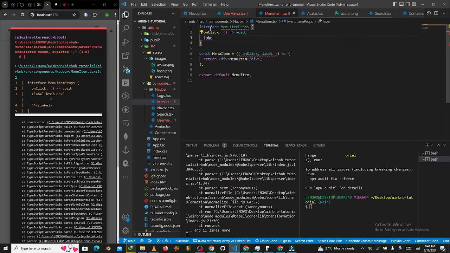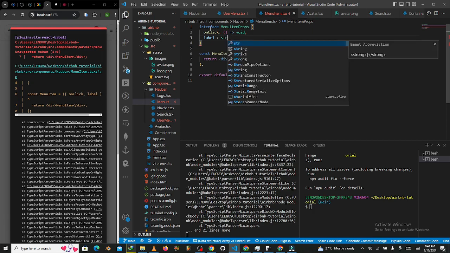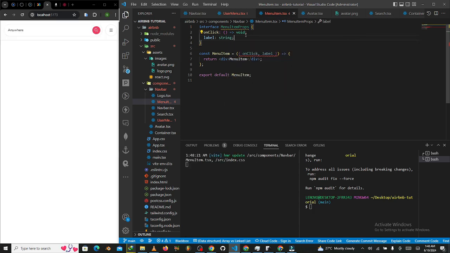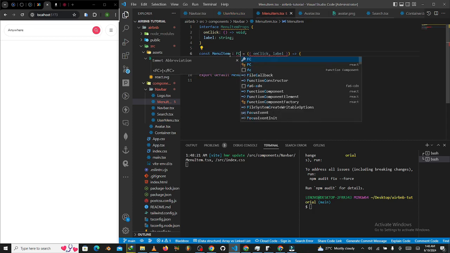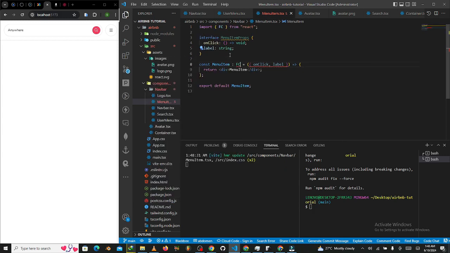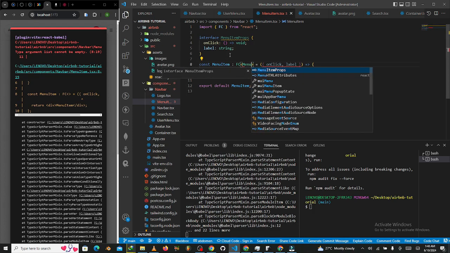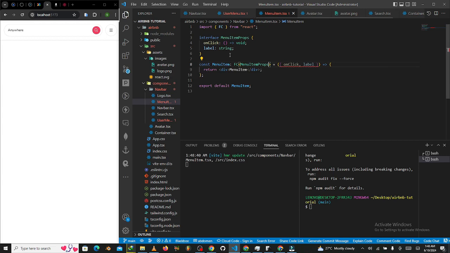Then the label, a string, and then over here passing the FC. Then we see menu item props.